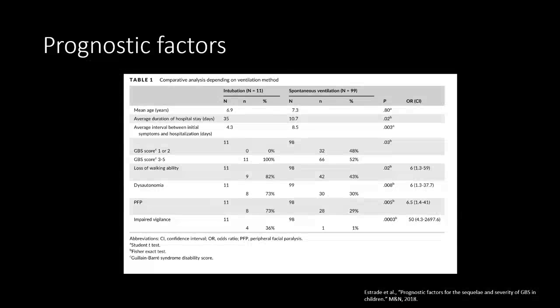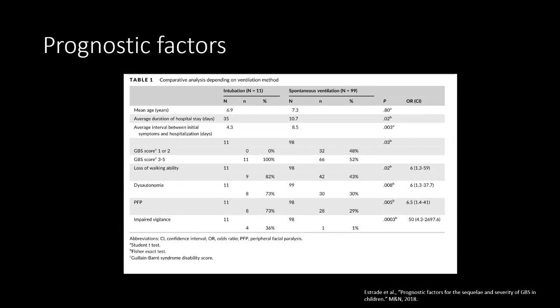So which patients are going to develop these serious complications and which aren't? That would be nice to know when people first present. So this table is from a paper where the group looked at over 100 pediatric patients who presented with GBS, both axonal and demyelinating forms, and tried to sort this out.